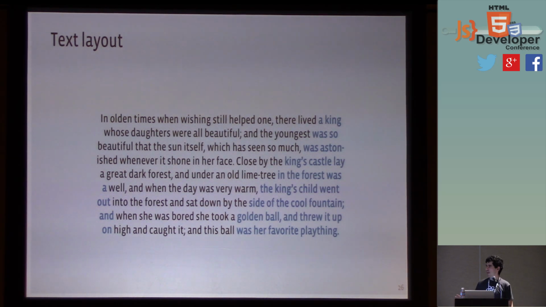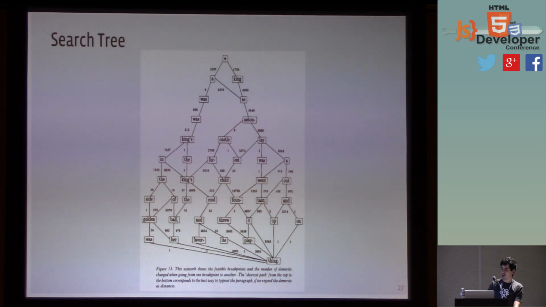And what we want to find is the best possible positions where to put the breaks so that the line is as wide as possible and has as little white space as possible. So the way he's been doing that is to implement a search tree, is to lay it out into a search tree.